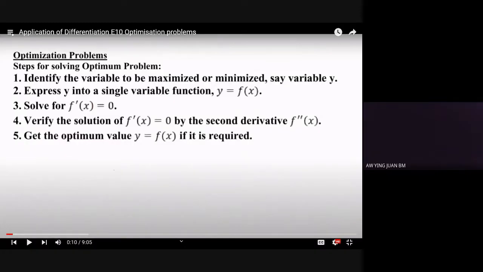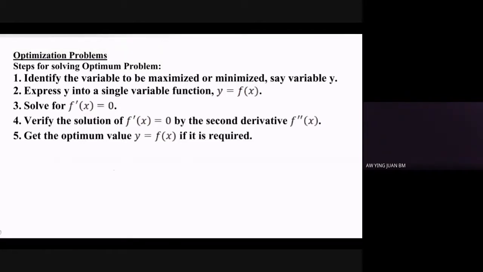Yang kedua, first derivative, second derivative. Yang ketiga, kita perlu buat apa? Cari critical number dia. Akhirnya, kita akan guna second derivative test untuk menjawab soalan ni. Tak apa, saya just bagi tahu draft. Sekarang kita tengok kita punya slide dan kita akan tengok macam mana nak menjawab soalan optimization problem ini. So, kalau kita tengok sini dia ada dia punya step. So, mohon cuba fahamkan dan ikut.